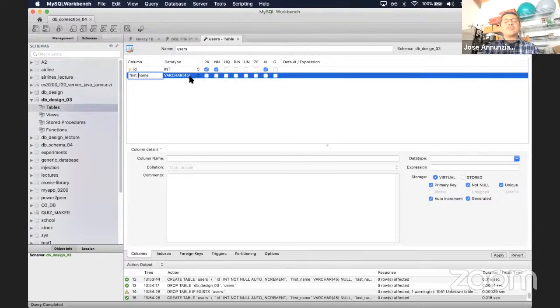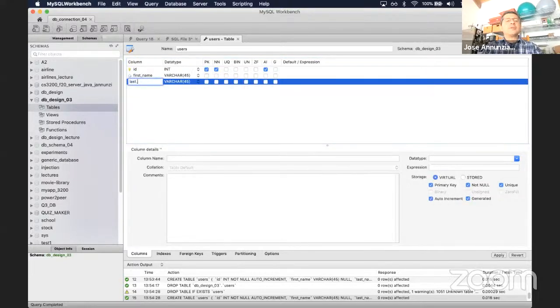And now it's a string. I'm going to go with 45 characters. It's the default. I'm going to take that and leave that. It's good. Also, I'm not going to say not null. If you create an account, usually you don't require the person to have the first name, maybe just a username, maybe that's required. But later on, you can have folks enter their first name and last name. So I'm not going to make it required. Also, it's not a primary key. So that's the first name.